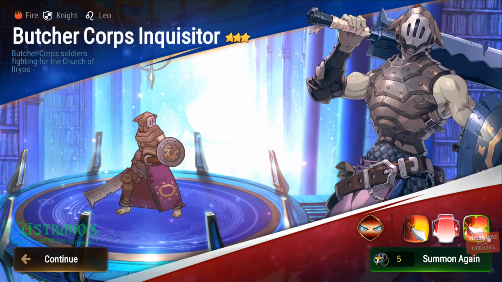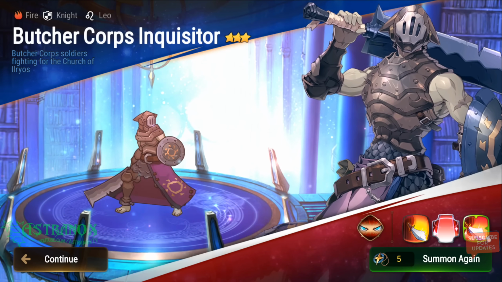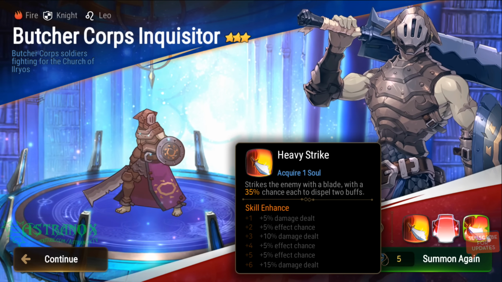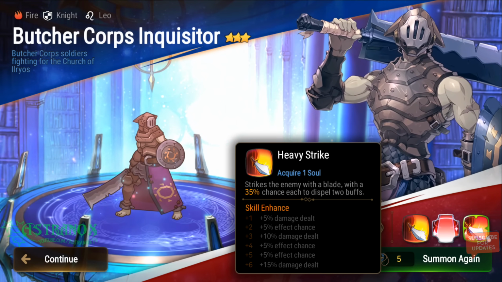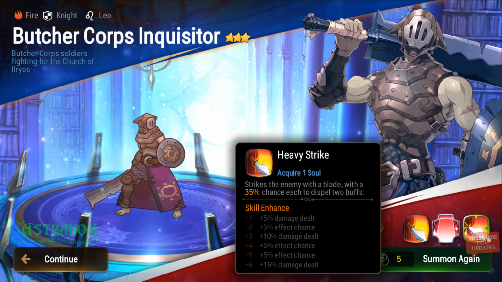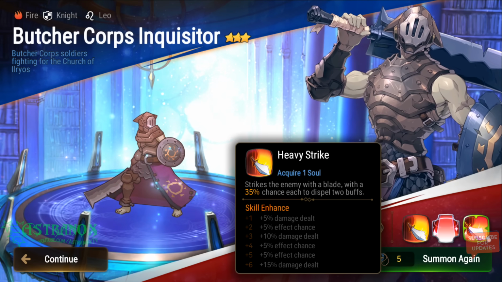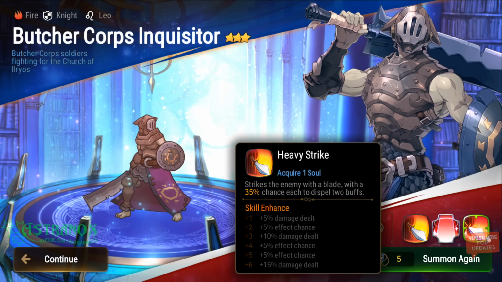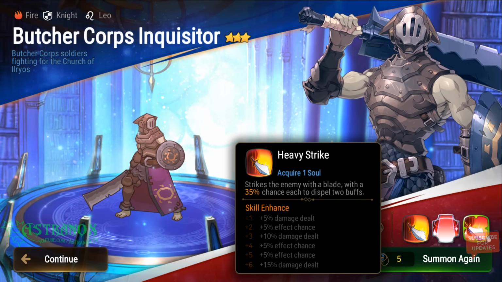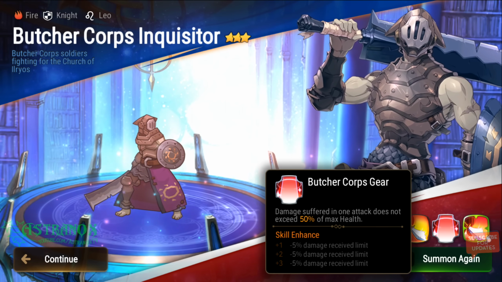Let's see his skills. I actually made him like 3-star or 4-star early game. I think he's only maybe 4-star. Strike the enemy with a blade with a 35% chance each to dispel 2 buffs. Chance each, so it's like a double attack. And this goes up to, that's 15 increase, yeah, 50%. Dispel. So yeah, you can potentially remove 4 buffs on the target.